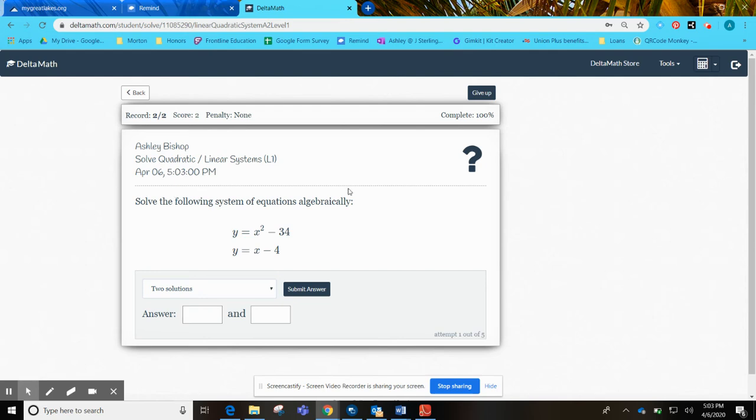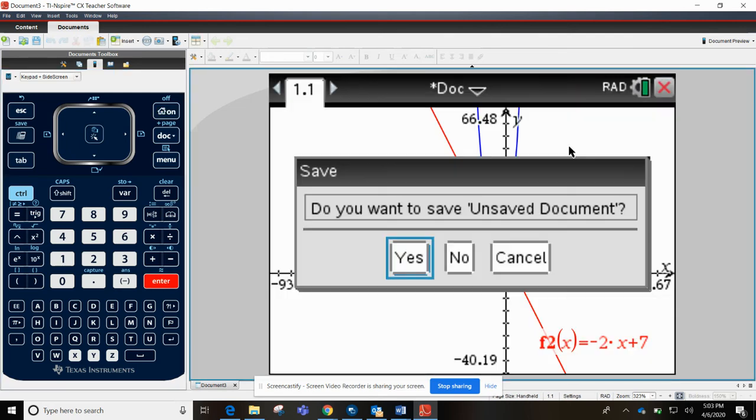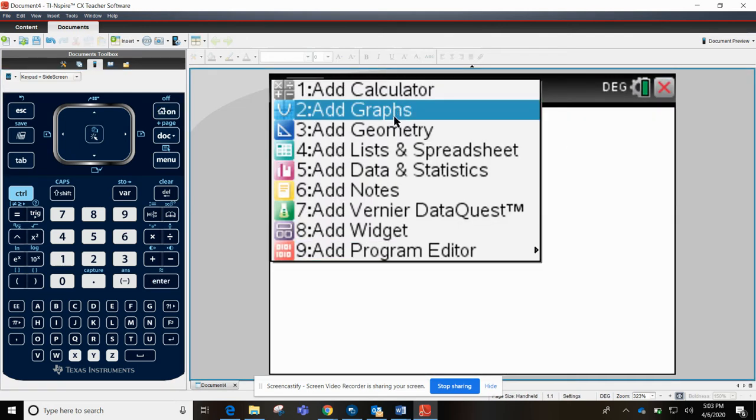When these questions say solve the following systems of equations algebraically, this is target C day 2. You can do this algebraically or in your calculator. So I tell you to use your calculator, even though it says algebraically, because I'm not there to make sure that you're actually doing it. So why don't you try your calculator? You're just going to go ahead and put both of these things in your calculator.